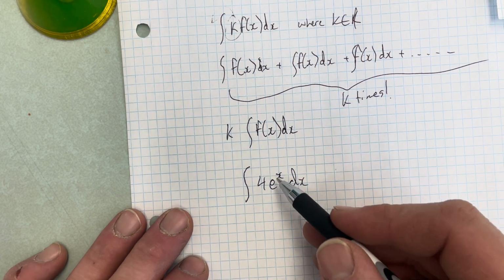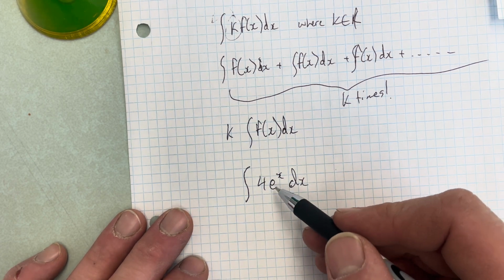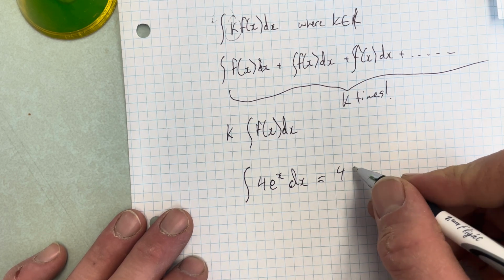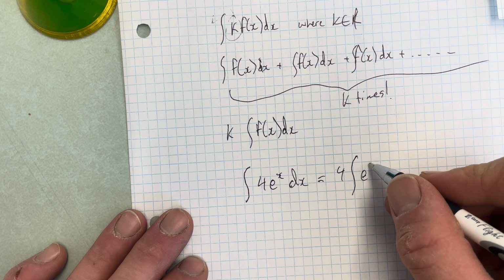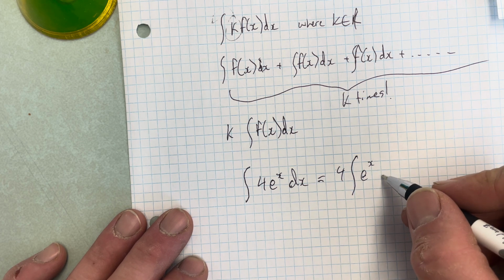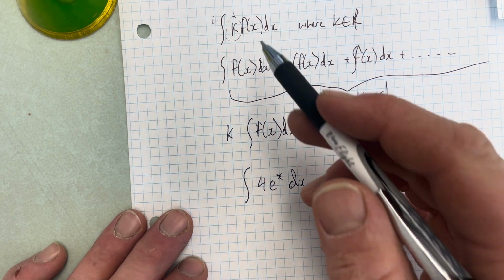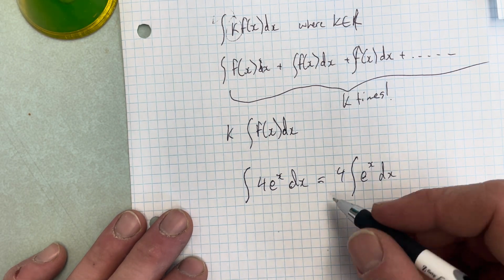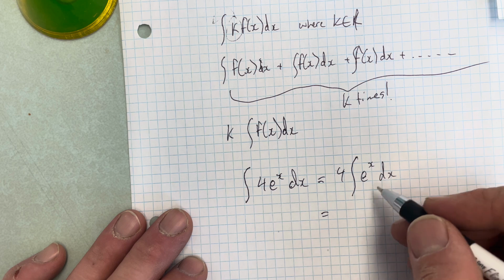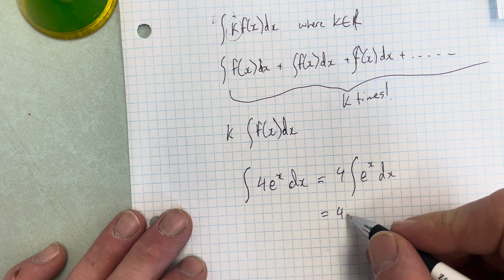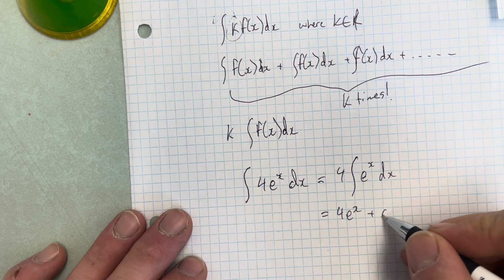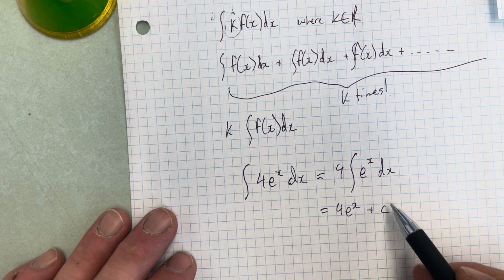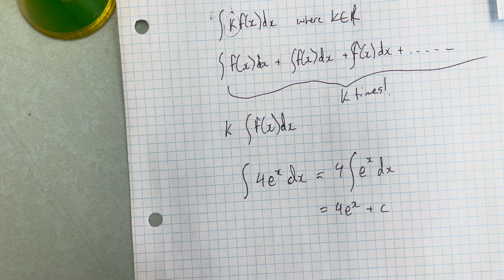So this 4 is constant to the expression. So I can simply remove it and write it as the integral of 4 times the integral of e to the x dx. And that's exactly what we've done. We've taken k out, we've taken the 4 out. We can continue to evaluate this because the integral of e to the x is, of course, e to the x itself. And so we end up with this as our final response, remembering always that constant of integration.